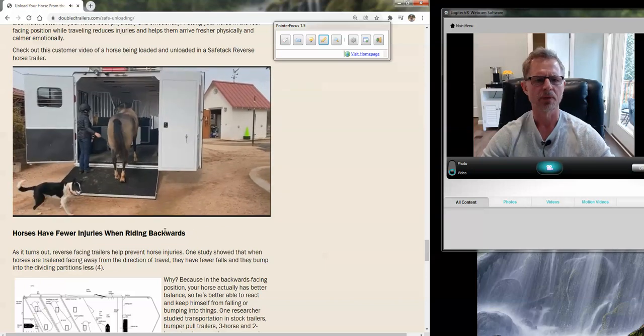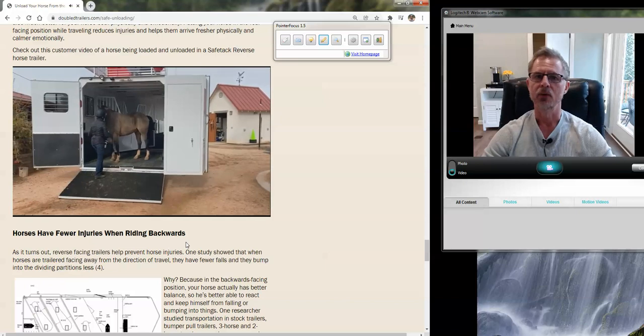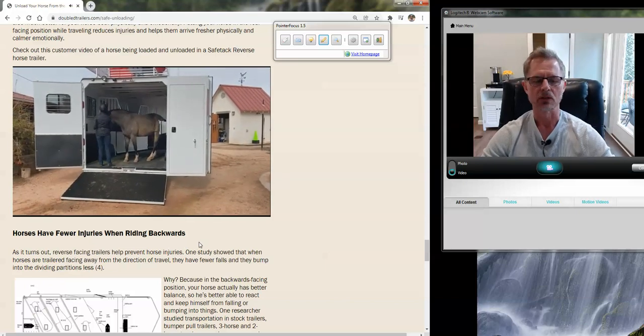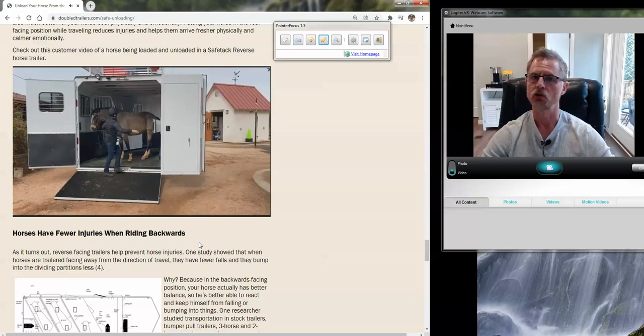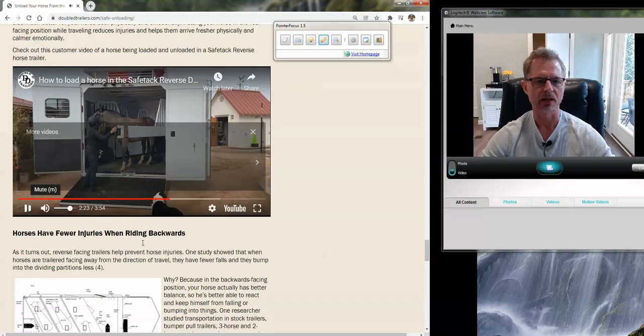There he is going up again and turning around. So yeah, even with the SafeTac in a forward-facing configuration only, you'll have the ability to untie a horse and turn him or her around and walk out backwards versus having to back up.